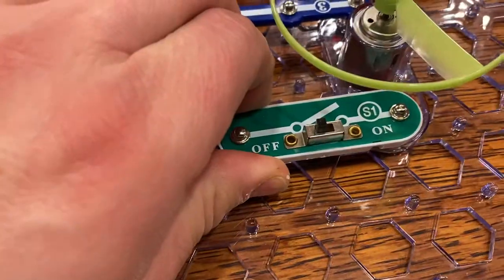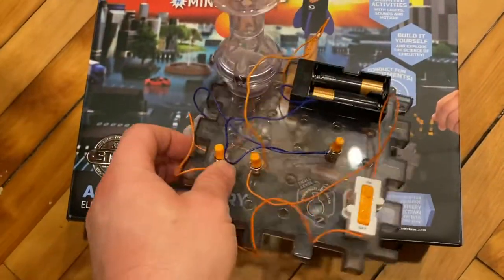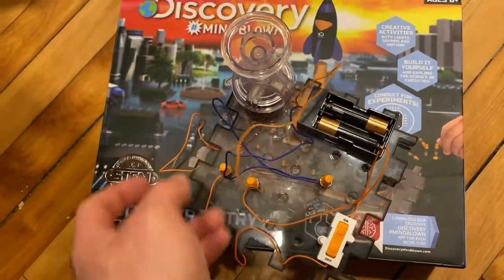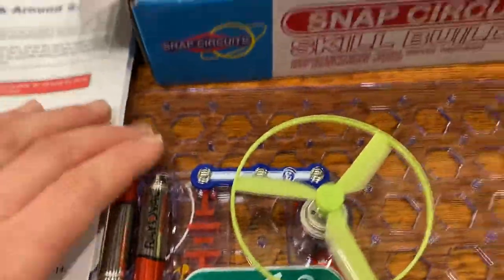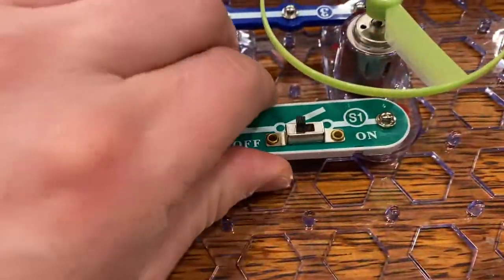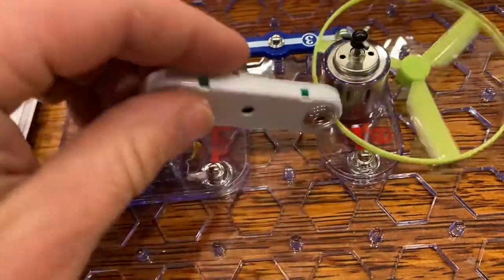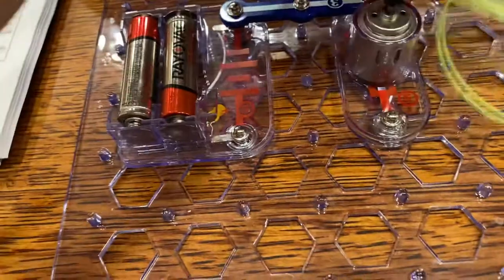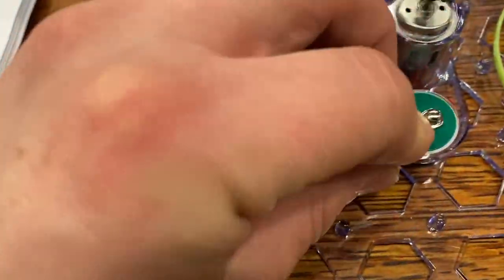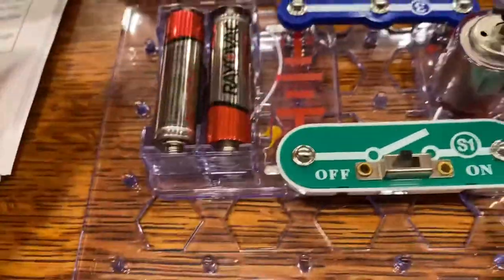It's easier to do than wires. One of my other kits is made by Discovery, and it has wires and it's kind of messy. So I really like the simplicity of this one by Snap Circuits. It allows you to simply disconnect and connect things just by snapping on these fittings, kind of like buttons. They just pop in and that creates the circuit from the positive and negative. Everything's very clean and neat.